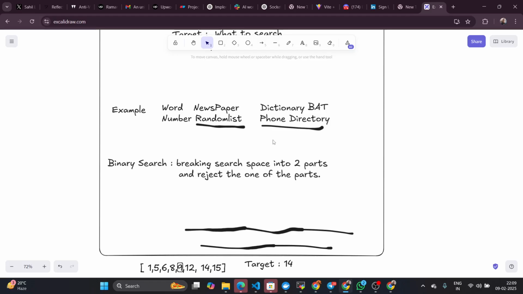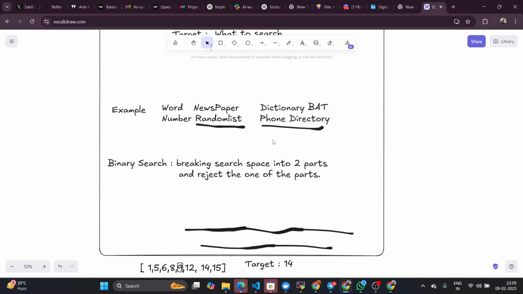Let's say I got an element j in the mid, and I will analyze it and make a decision that b comes before j, so that subspace will be mine.